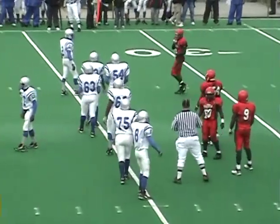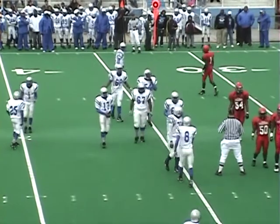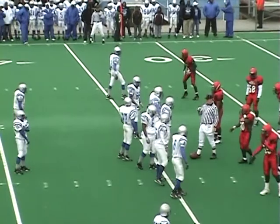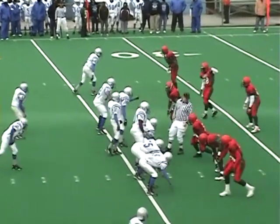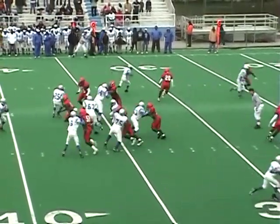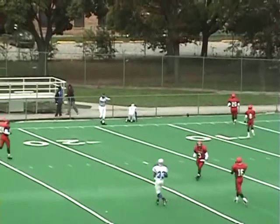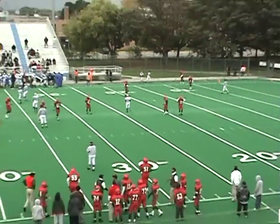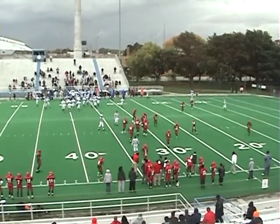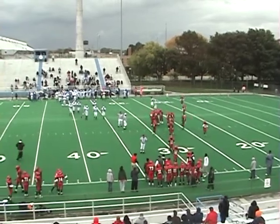And it appears that the Eagles are going for it. Or are they? Fourth and 12 to go. Eagles ball. Quarterback on the center. The ball is hiked. It's a fake. Oh, hit as he releases. Incomplete, turnover on downs. The Titan defense holds and will be going the other way.